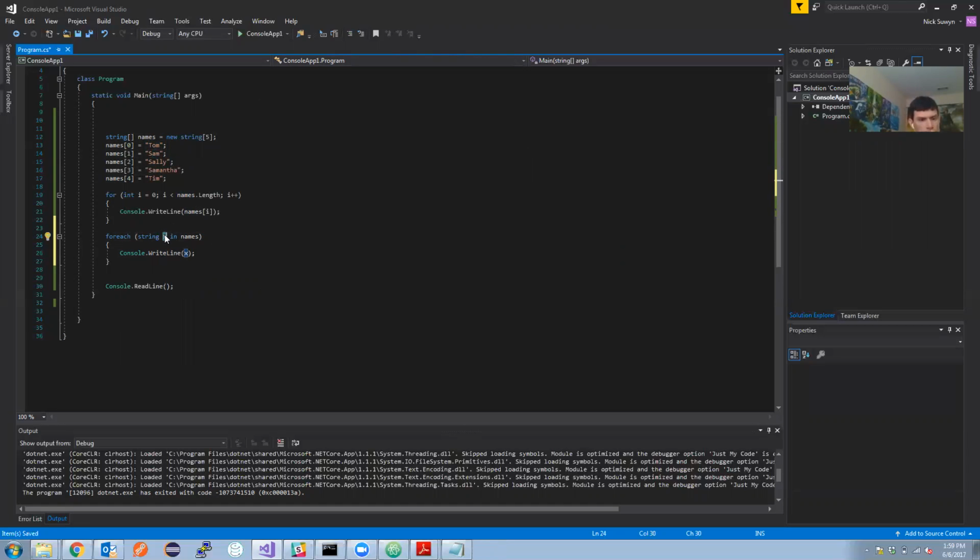Now, like I said, you can call this anything, but X isn't really a good name because it doesn't tell us exactly what you're doing, and you want to write your code and name your variables in a way that makes sense. Your variable names, your method names, your code should tell a story. You should be able to look at it and see exactly what's happening. I can look at this and say, oh, for each name in my names array, I'm going to print out that name. That's plain English, right?